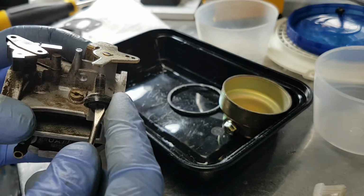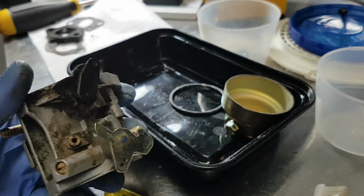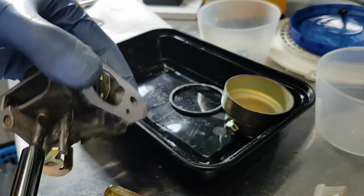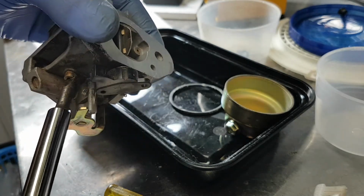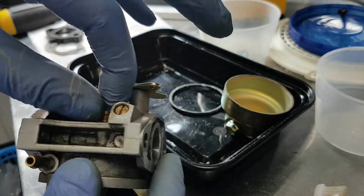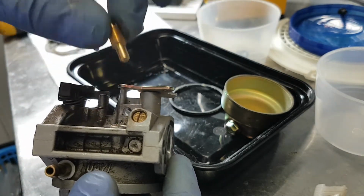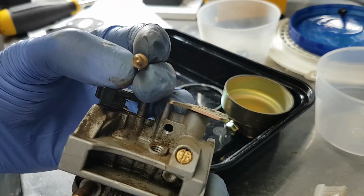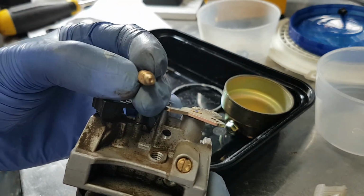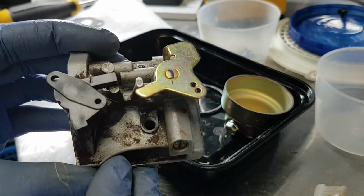This is the idle screw, and then under here is where the idle jet is hidden. So you must take out that screw to get to it. Now this isn't an adjustment, it's just a jet. That's all it is. And that too should be clear. You should be able to see through it, and then you can see down in there.